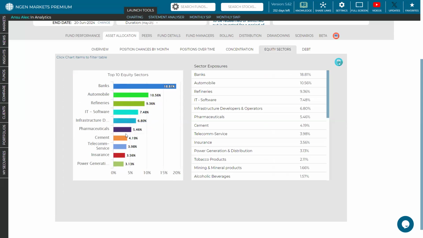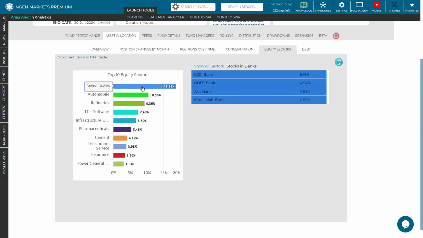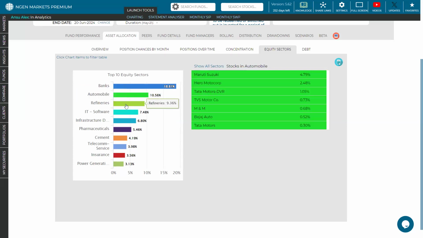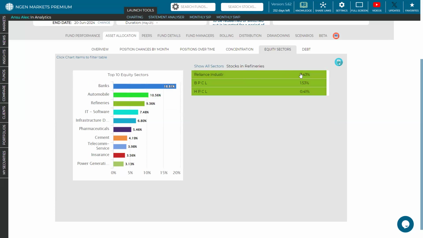And we also have this specific tab of equity sectors, which lets you see the top 10 equity sectors into which the fund has made investments. So again, right here, as I mentioned, banks as a sector shows up right here. And within banks as a sector, which all other stocks? You simply click on the bar graph, you will be able to see the entire list of stocks under that specific sector. So top 10 equity sectors is what we show. So here it is banks, followed by automobiles and refineries, and so on. And the percentage of exposure, percentage of investment is also something that we show. And this data, you could download it in an Excel format as well.